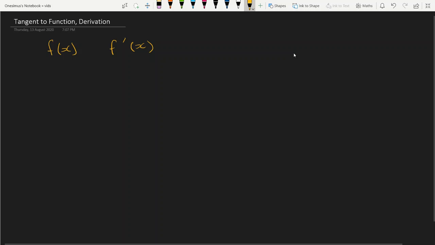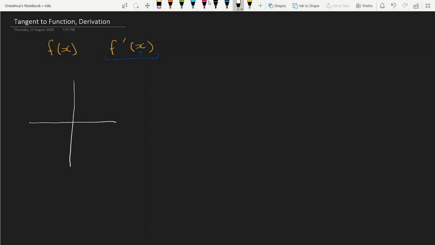And the important concept to remember is that this is the slope of the function at position x, and because x is our entire axis, it gives you the slope at every single point. Now, if we take some drawing of a function, it doesn't matter what this function is, but drawing it just helps you visualize it. We grab some function, let's say it's like a cubic of some sort.